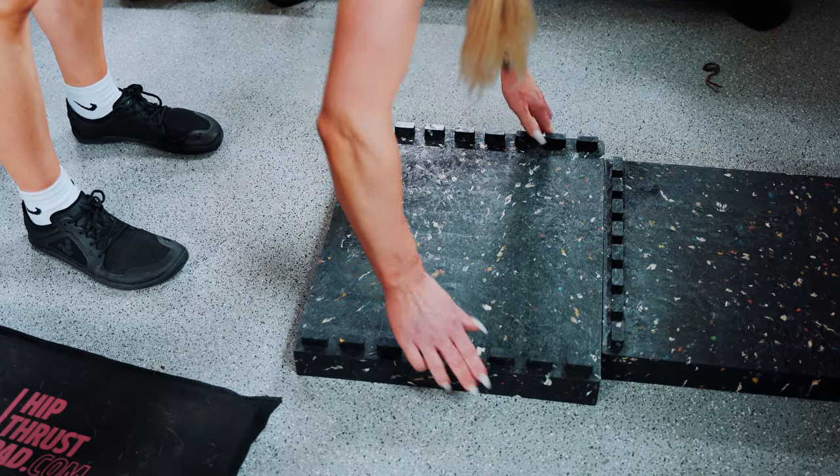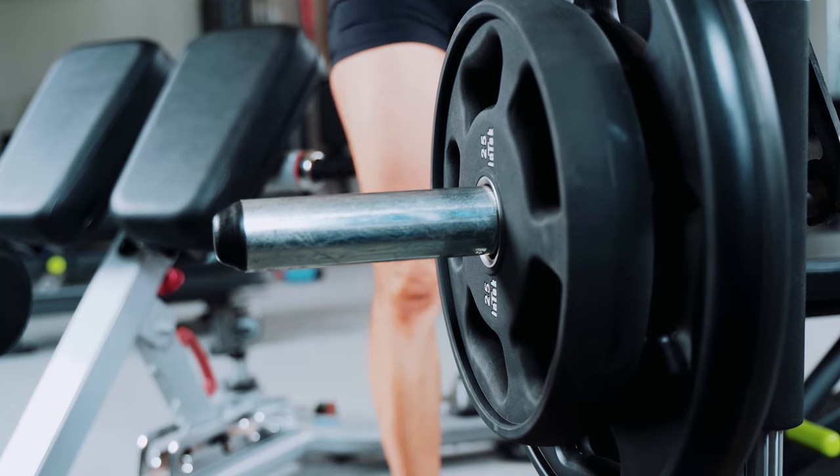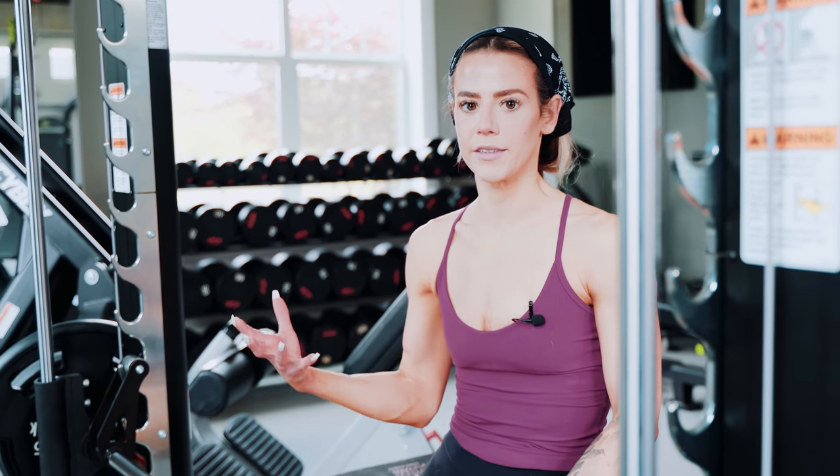So that was just my warm-up set. Make sure that the positioning is all good to go and that I feel good with the movement. Again, I normally use one warm-up set, depending on where it is in the session.